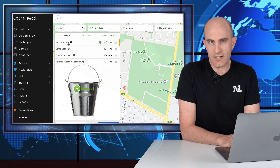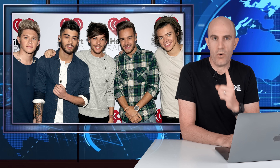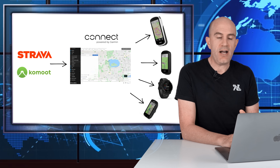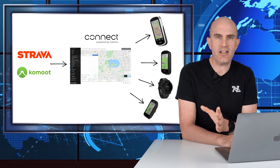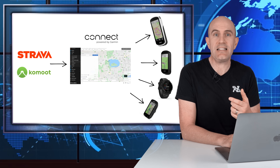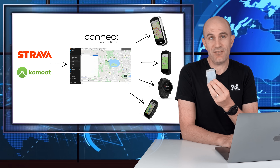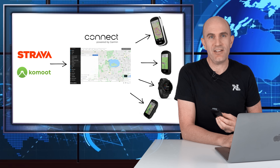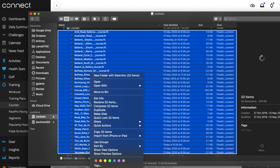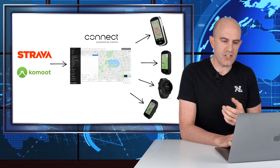For Komoot, it will import a bucket load of existing routes from your Komoot profile, and any new routes from there as well. Another thing of note: the sync is one direction — one way. From third parties to Garmin Connect is one direction, and from Garmin Connect to your GPS device is also a single direction. Un-starring or deleting a route on Strava or Komoot does not remove it from Garmin Connect, and deleting from Garmin Connect will not remove it from your third party or from your end device. This doesn't scale well if you have hundreds of routes. If you need to quickly delete them, you can plug in USB and nuke all the routes from there. Just be aware: it's one direction for syncing.